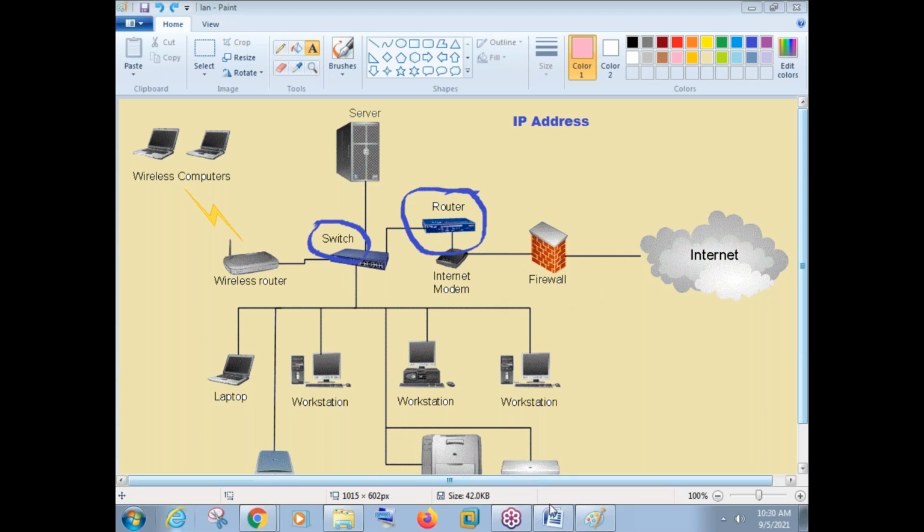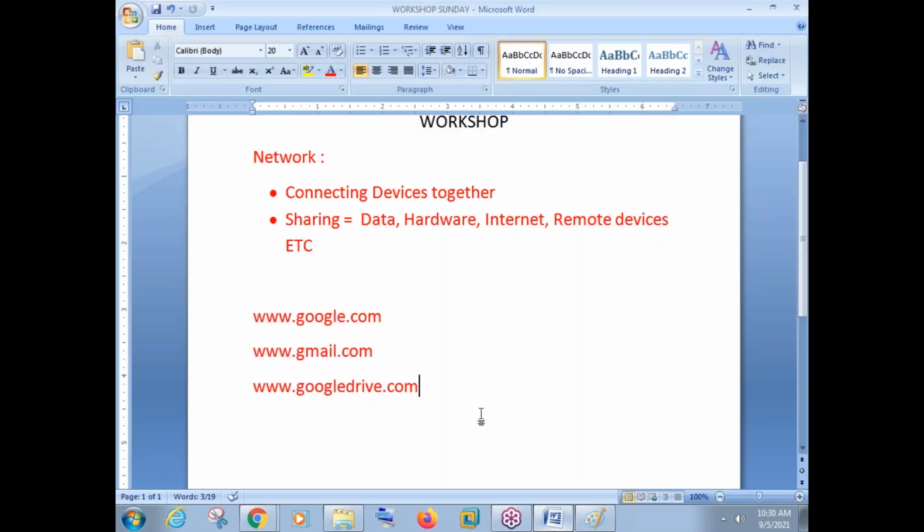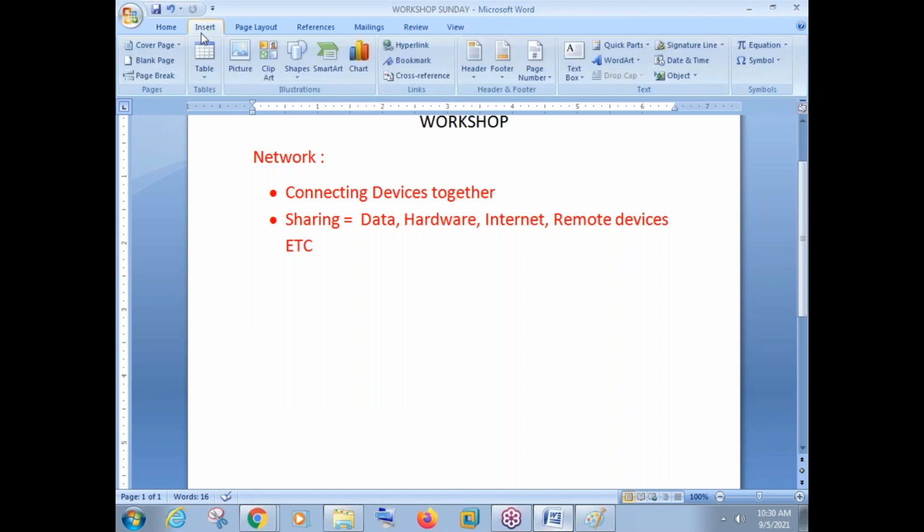So what I said, friends, Windows Server Administration and Network Administration are the two courses where we are learning about the computer network. Windows Administration is all about servers and security and policies, users, groups, Active Directory, DNS, DHCP, all these things we are learning in Windows Administration. And coming to network administration, like I said, there are three major things that we are learning: IP addressing, router, and switch.